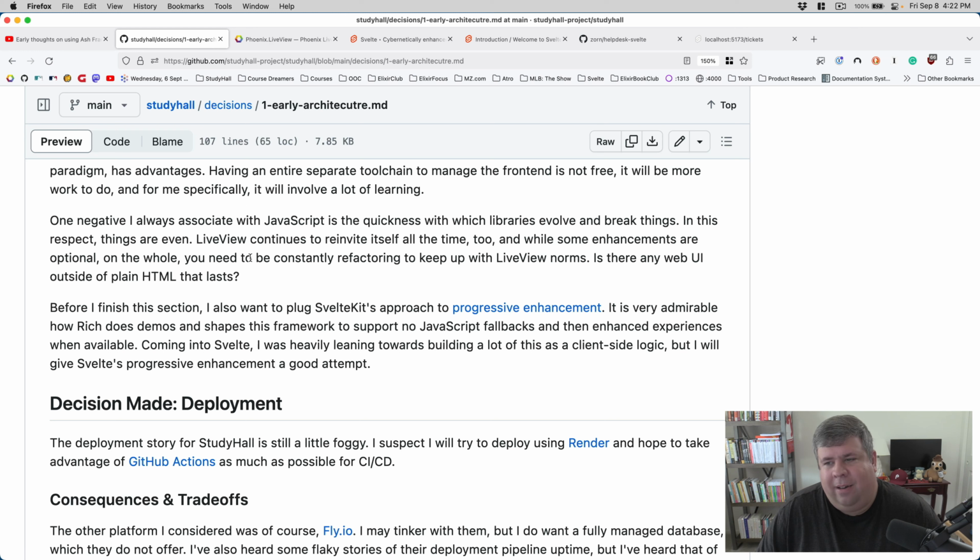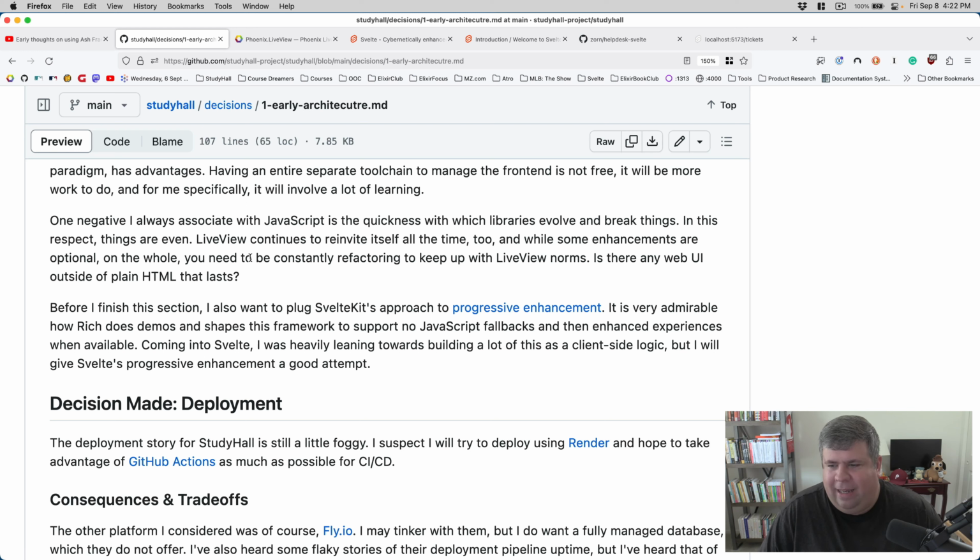LiveView does not share that property. LiveView, similarly to some of the JavaScript stuff, changes pretty rapidly. If I took the LiveView app that I had written 2 or 3 years ago and tried to bring it in today, it's not that you can't pull in the LiveView dependency and have it work, but jumping between these different versions of LiveView requires a lot of refactoring, a lot of rethinking of how to do things, and it does not get a free pass.